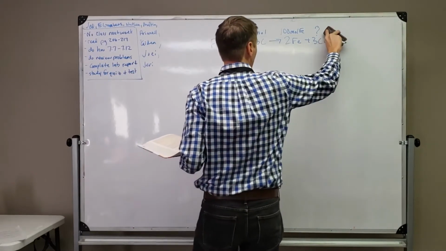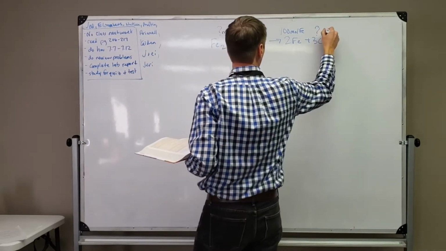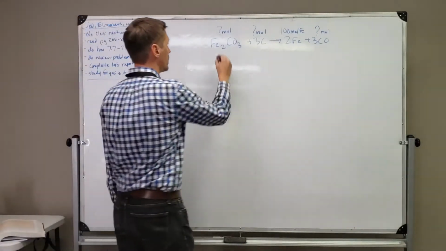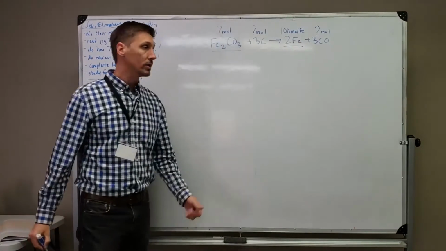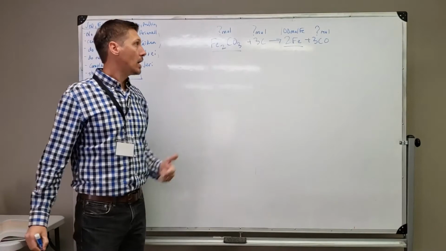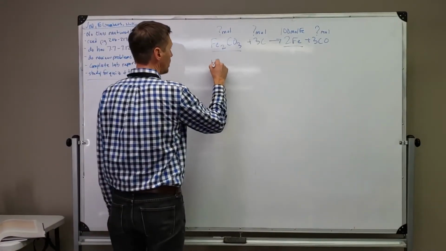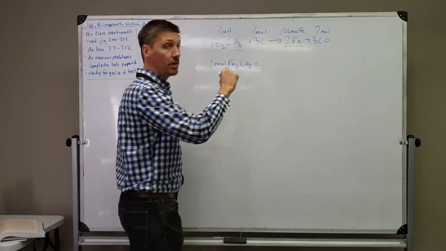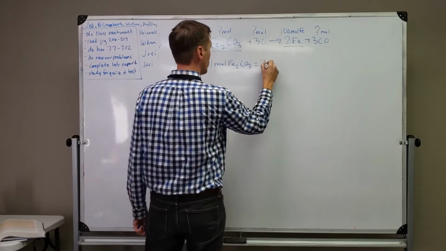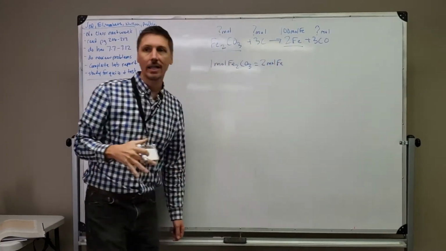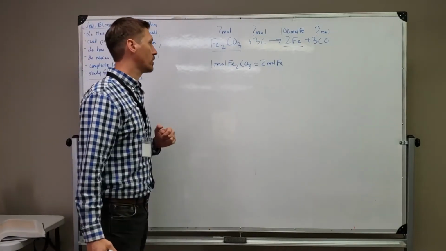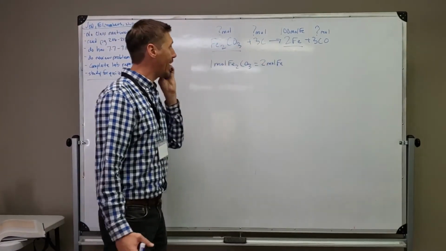But the reality is we're doing the same thing to find out all of those, right? We just have to use the correct conversion relationship. So let's start with this guy here. I know how many moles of that I want. How many moles of this do I need to start with? So my relationship between those two is 1 mole of Fe2O3 is equal to how many moles of Fe? 2 moles of Fe. Does anybody at this point not see that? Do you not understand where I got that from? It's just the big numbers in front of each of these compounds, right? 1 mole of this is equal to 2 moles of that.